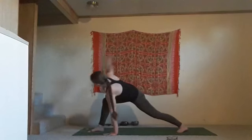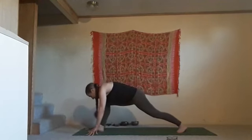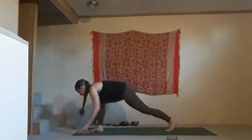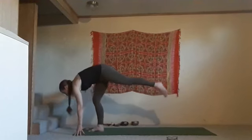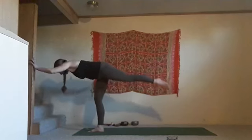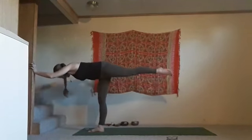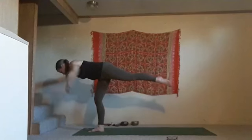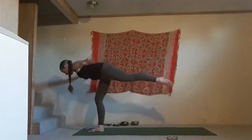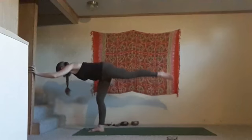We'll bring the left hand to the outside of the left foot and we'll step into this left leg, coming into Warrior Three airplane. Again, I usually use a block to get myself up here. I have damage in my left thigh from a year and a half ago and I ripped it. It's getting back though, almost there.